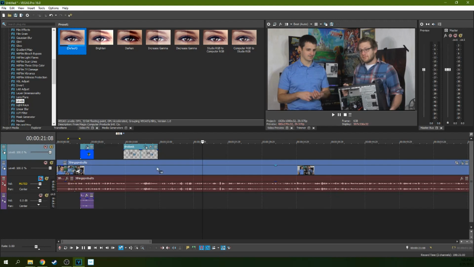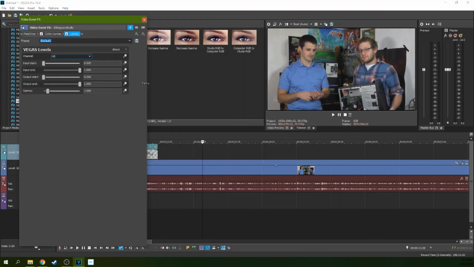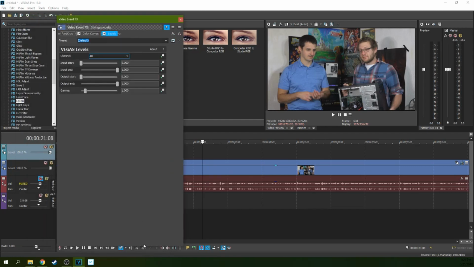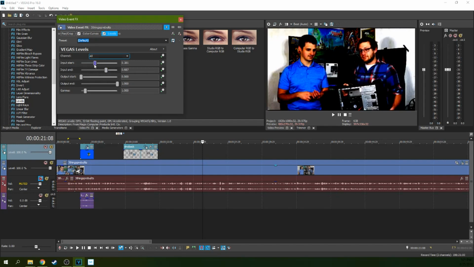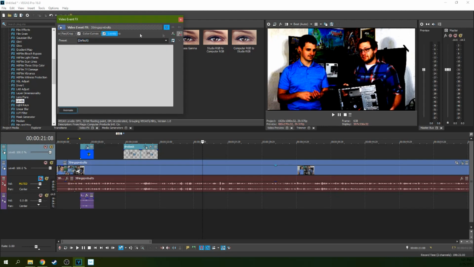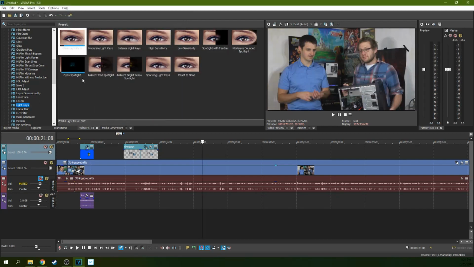Oh, I use levels all the time. Levels is my bread and butter here. This is where you can always adjust the size of these windows too. Levels is where you can change, and you can animate all the stuff as well. Anytime you see a clock, that means you can animate it, but you can change how dark something is, how bright something is, do some manual contrasting stuff. Obviously, when you're just adding some rinky-dink effects, you're going to make it look worse instead of better. But you can always make your stuff look better with these things.